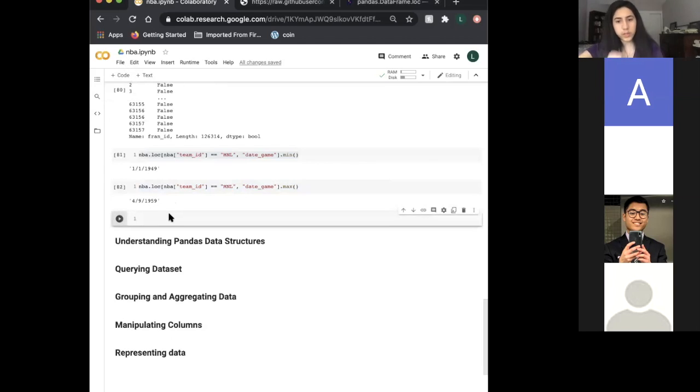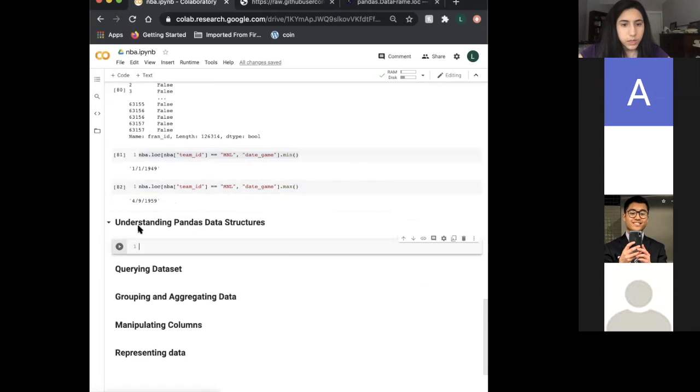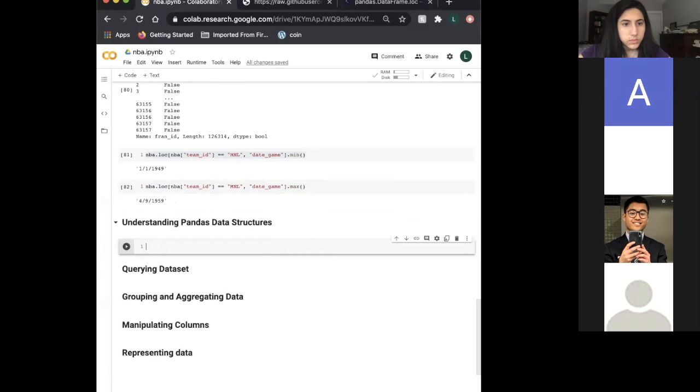So let's move on to series, actually, because series are like the foundation of Pandas, and a data frame is based on a collection of series. So every single column is considered a series. Okay, so we can create a series manually. Let's just create like revenues equals pandas series.